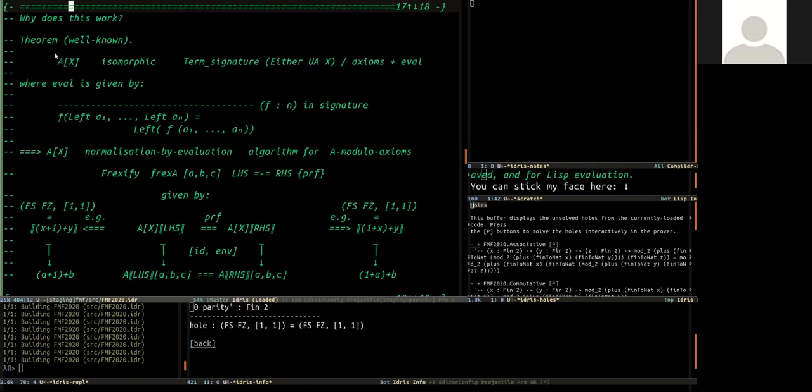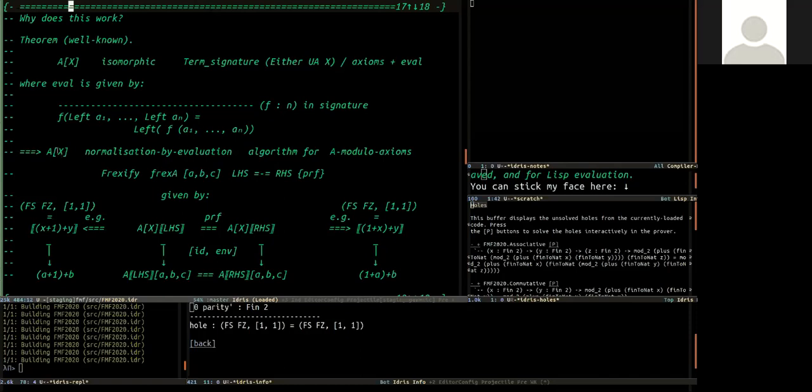So the general theorem here, the free extension, this is in sets, this is not in type theory. The free extension of an algebra by a set X is isomorphic to taking the term signature of the language of the algebra over the concrete elements of the algebra and the variables X, so either this or that, with the axioms for the theory and the evaluation axioms. So what are the evaluation axioms? Take every function symbol F in the signature: applying F to concrete elements A1 to AN is the same thing as evaluating F on those concrete elements and sticking in that concrete element. It's an evaluation equation, and I'm sticking in a whole bunch of them, one for every symbol in the signature and every concrete tuple of elements.